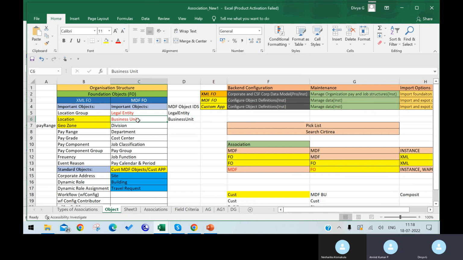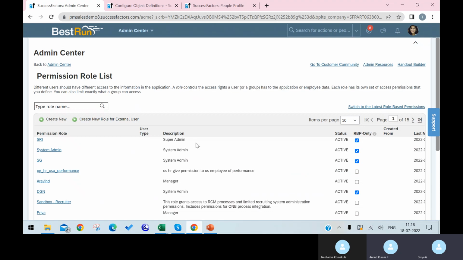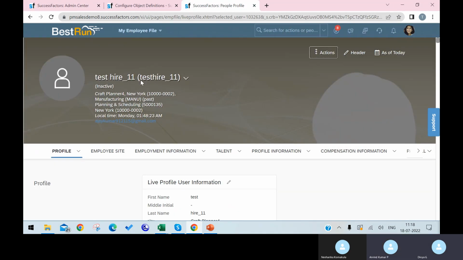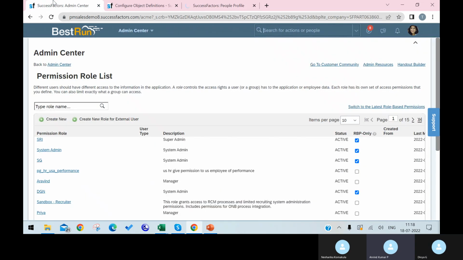In the child place we will add the association to the parent. For example, I'm doing an import export action. So this will always be from child to parent. It depends on the parent, right? So always we need to give the association in the child to map with the parent.